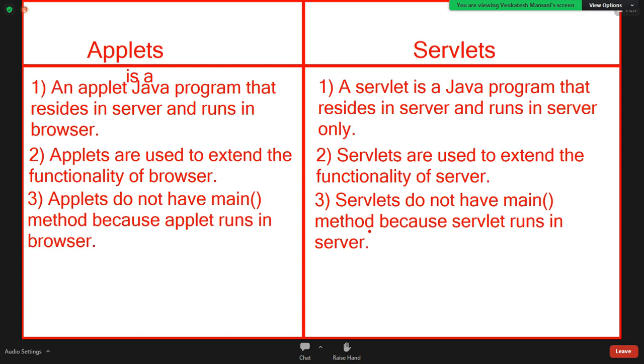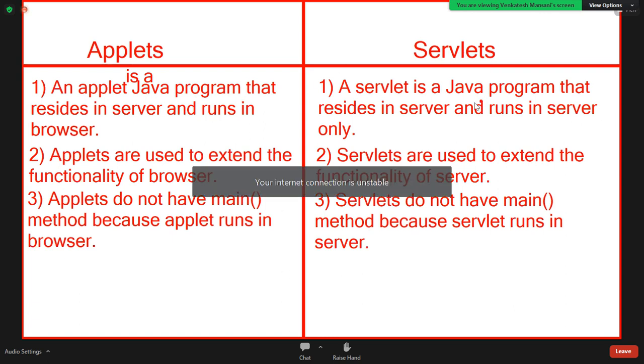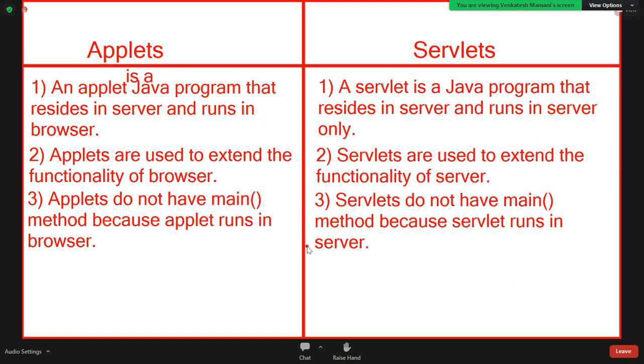See, we write the main method because main is under the operating system. If you are running a program under the operating system, it starts execution with the main method. And if you write applet or Servlet programs with a main method, where will it run? Browser. Browser doesn't know the main method, so it will not execute.